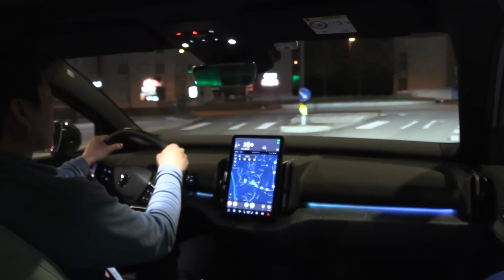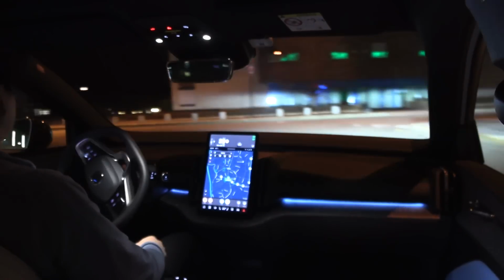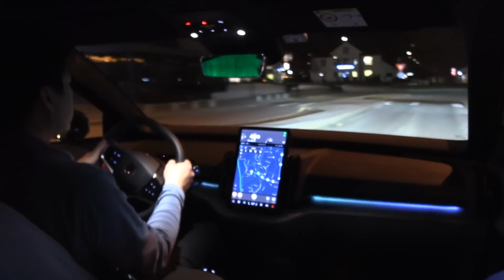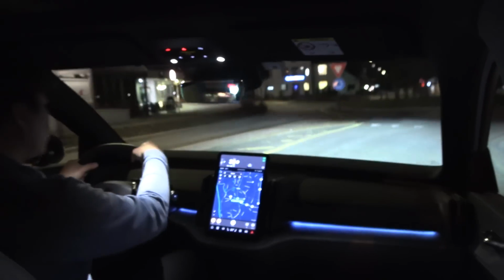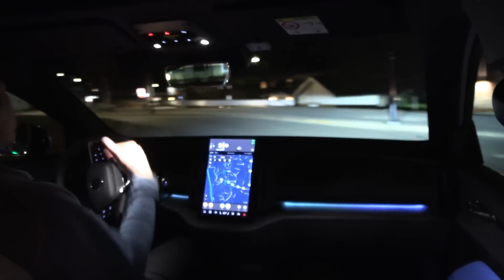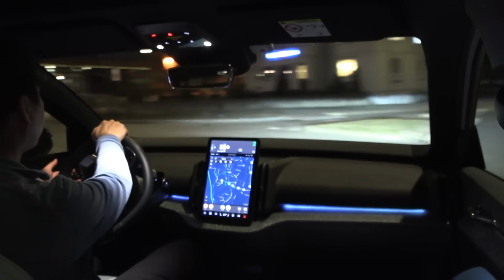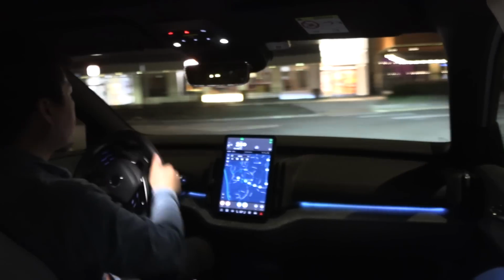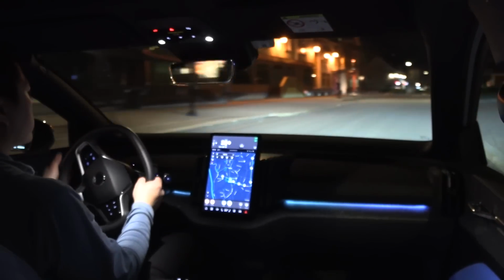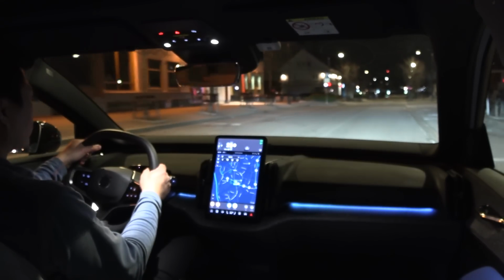But okay, back to the car. We are just driving around town now. There's a place with cobblestone, there's a place we can go. You see, it is quite nimble. We have speed bumps also. It feels a bit bouncy sometimes on the motorway. It has its boing, but it's not that bad. It's not as bad as some of the Chinese cars I tried, and it feels more like a European car, the way that it bounces over. Some people might complain that it bounces a bit, but I don't think it's that bad.